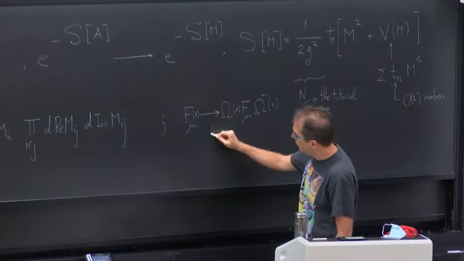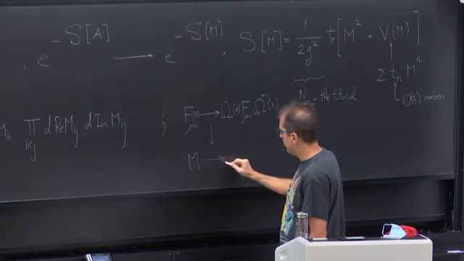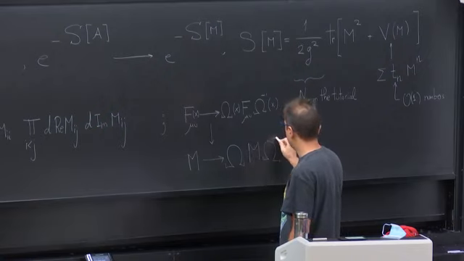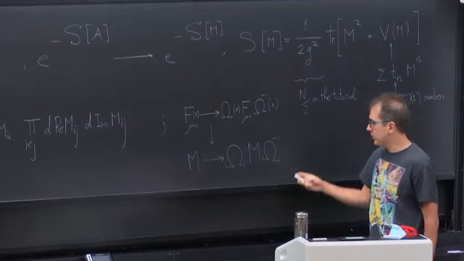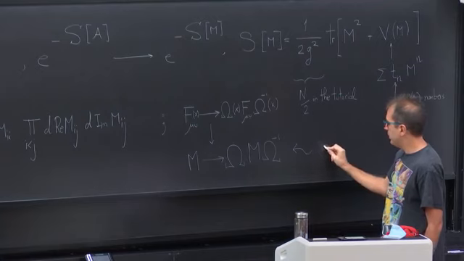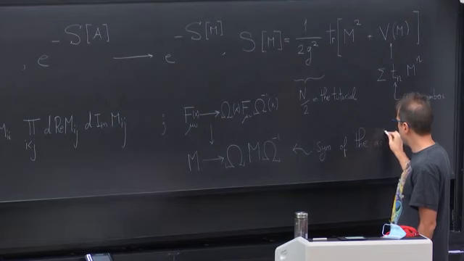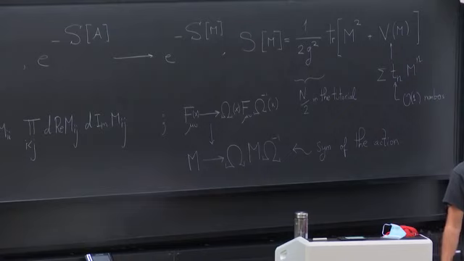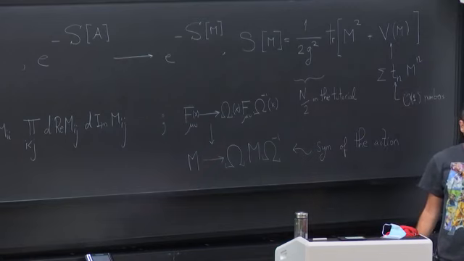And similarly now, this analog of this symmetry would be the fact that I can rotate m, I can do a rotation omega m omega minus 1, and the action is invariant. Right? So this would be a symmetry of the action. Or a redundancy, if you want, of the action. That in practice, even though it looks like all the m matters, in a sense, only the eigenvalues of m should matter. This would be the analog of the gauge theorem.